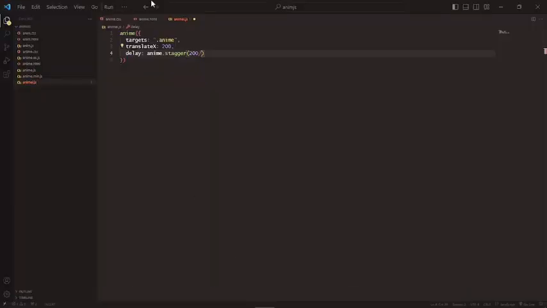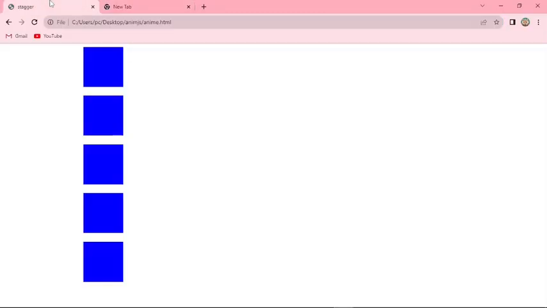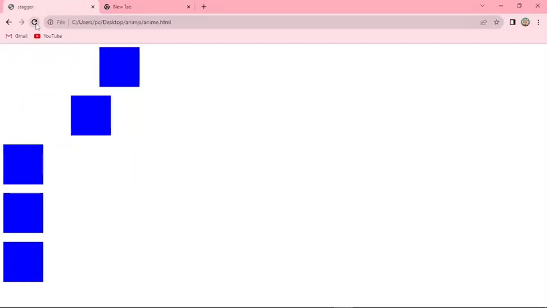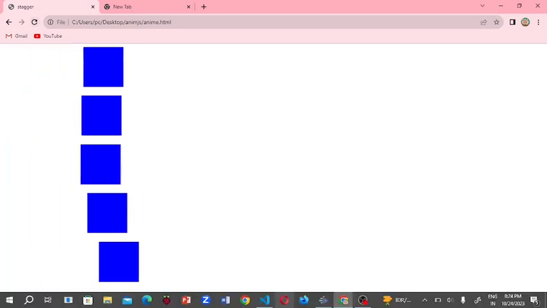So we're going to change this to 100. Then we'll save it and we will reload the browser. Now we'll see that there is some delay between them and our animation looks better.